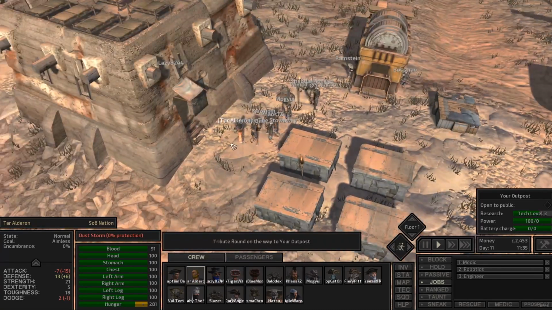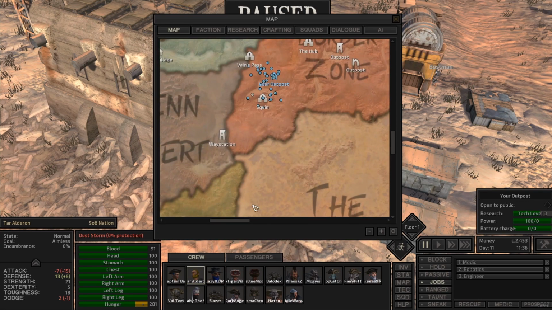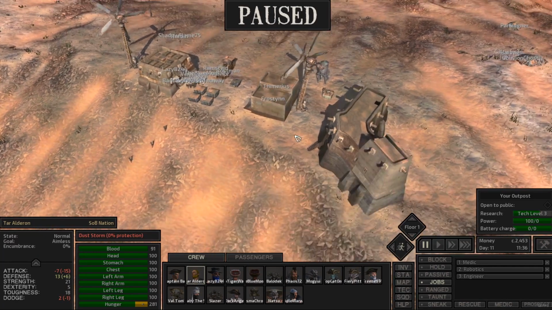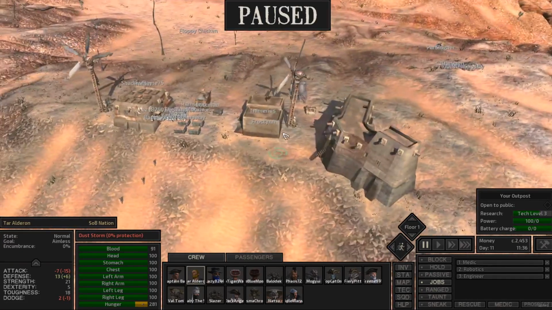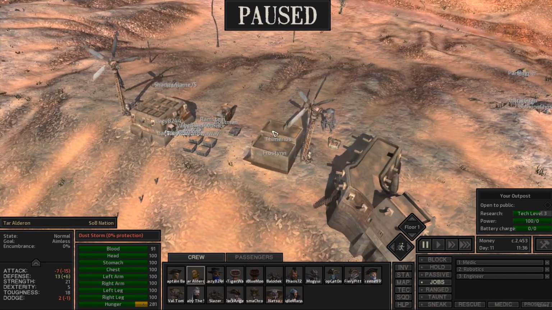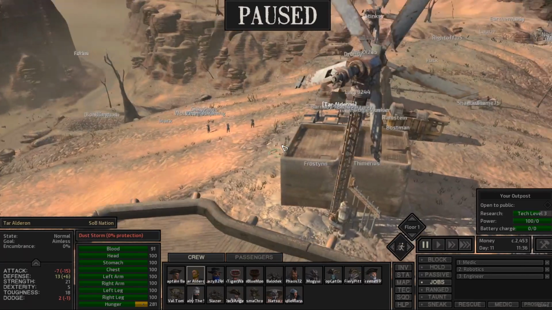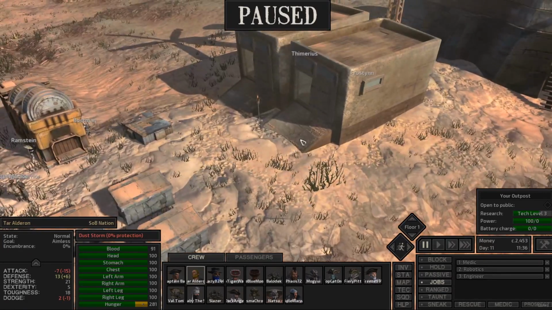She's down. That's down. Tribute round on the way to your outpost. Okay, so I think what's going to happen there. I think that's it right there in the squint. I think what happens when they come up here, they want to grab the food. And if you don't have the food somewhere else, they'll take it all. So you've got to have the food outside of your barrel and let them take it. If they take it or you fight them, the whole town becomes horrendous to you. So you've got to make sure you're ready to go.